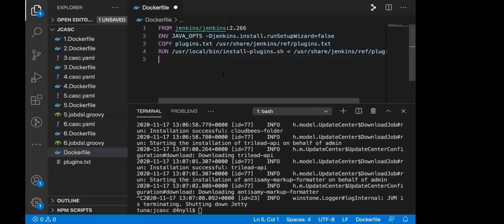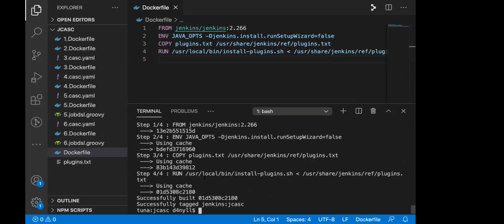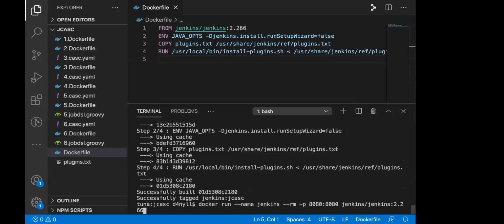This is something I prepared earlier. I'm building again, and I will run it again.